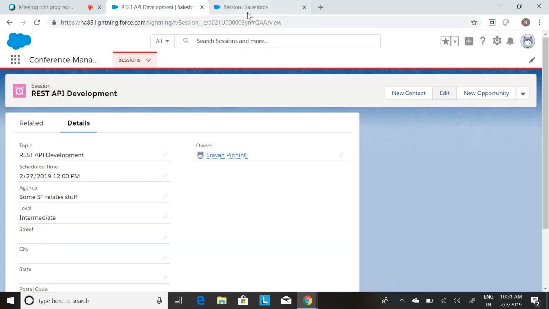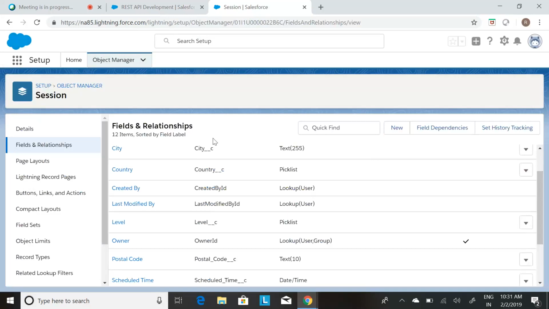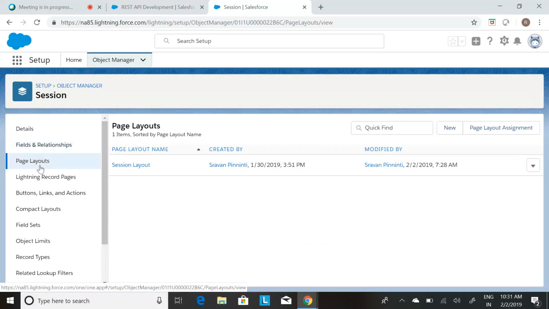So in order to configure the page layout, again, let's just go to our object. Okay. And then you see on the object, you see something called page layout. So let's click on page layout. You see, this is the page layout that is automatically created for us when we create an object. Okay, we didn't do anything. We never created a page layout. The moment we created an object, Salesforce automatically gave a page layout. Of course, we can create new page layouts whenever we want, but for now, let's work with the page layout that we have. So I'll just click edit.